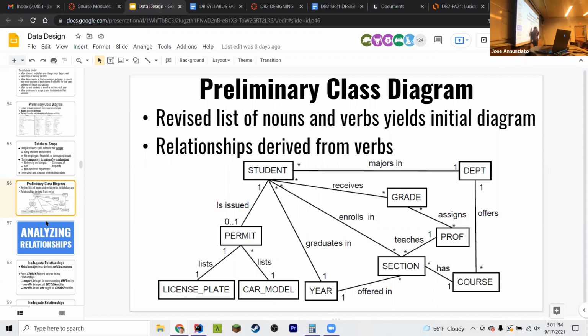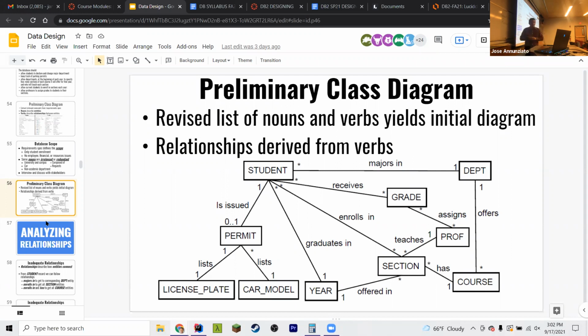If you know your physics and you know that an atom has multiple electrons, and they're both nouns, and that there's a one-to-many relationship between one atom having multiple electrons, maybe you would know to draw a one-to-many between atom and electrons. So the more you know about a particular domain, the more you can draw these lines and know about the relationships. But the vice versa is true, right? The more you know about a particular domain, the more confident you are in what you're drawing.